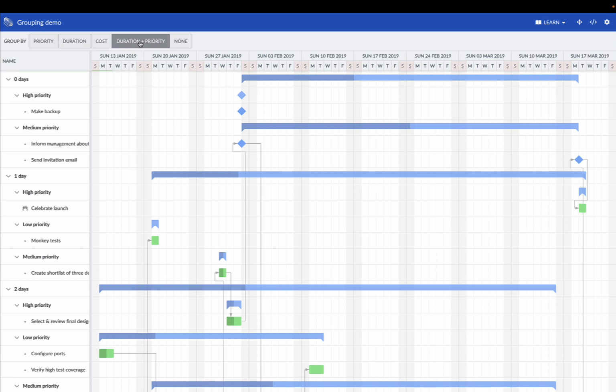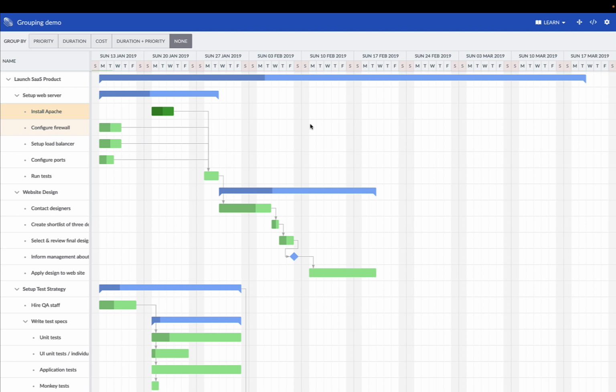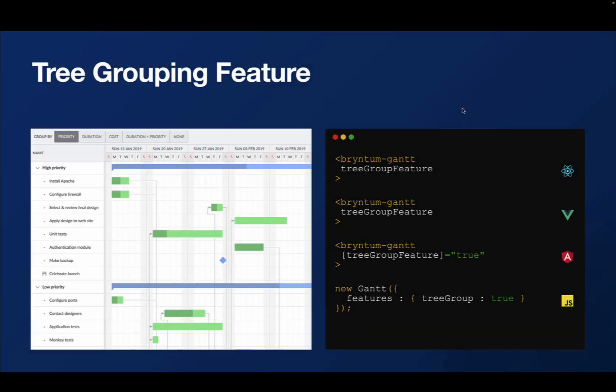This feature is to be considered read-only. The view and especially the parents shouldn't be manipulated since they are transient. They are generated, they are not meant to be persisted. You can at any point return to the original dataset, and then it's all editable as usual again. And back to the slides. That's about it for the tree grouping feature. Moving on to the next one.